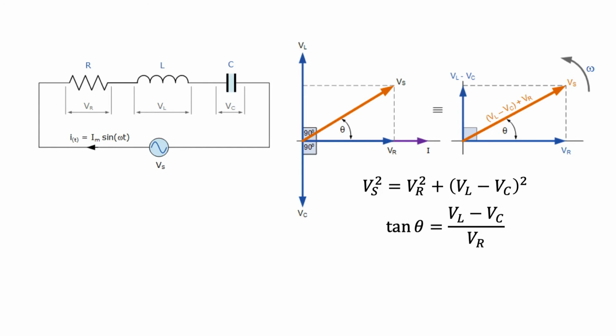We can see from this equation that the source voltage does not necessarily have the same phase angle as the current and will depend on the values of the circuit elements. In reality, we typically set the source voltage as 0 phase, and the phase angles of the current and the phasors of each circuit element are computed relative to the phase angle of the source voltage.